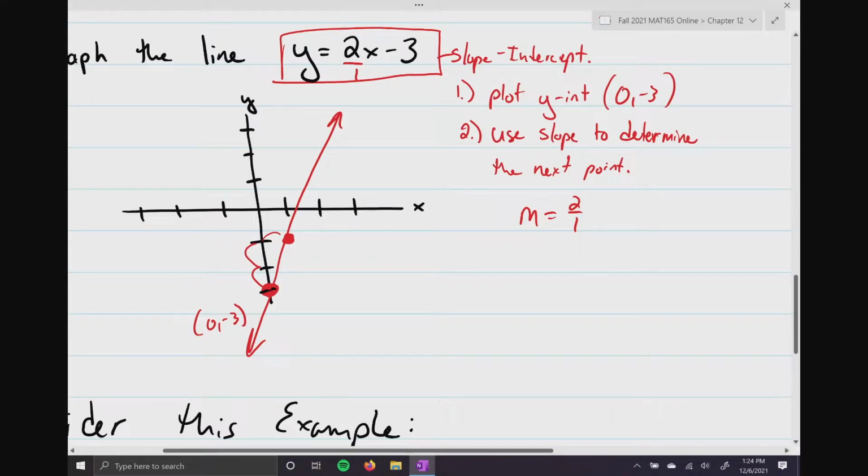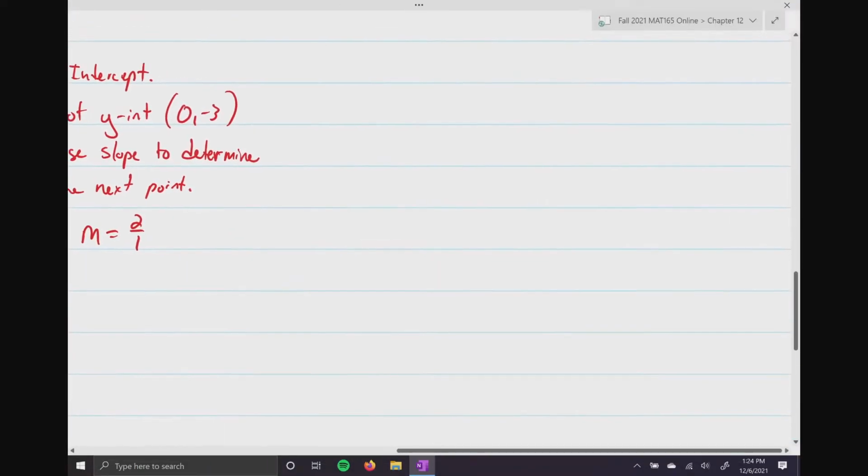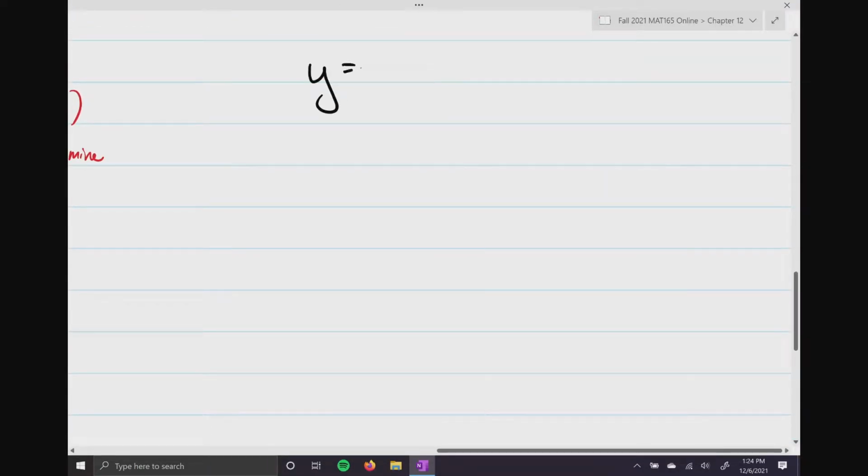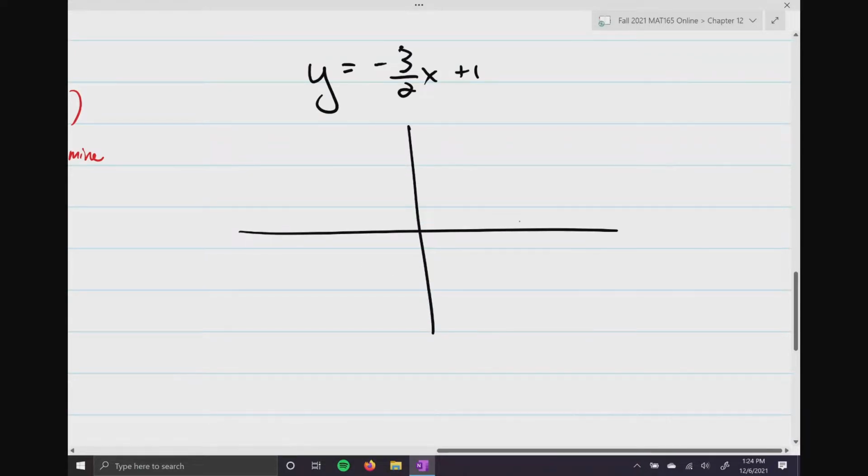Now, the thing you got to remember here is this. All right? I'm going to just scroll over here. If this is our line right here, let's say y equals -3 over 2 x plus 1. Okay? So if you just give me a second here, just catch up. So if this is our equation of a line, remember, we plot the y-intercept first. So the y-intercept is (0, 1), that's right here. Okay? And then step 2, our slope is -3 over 2.